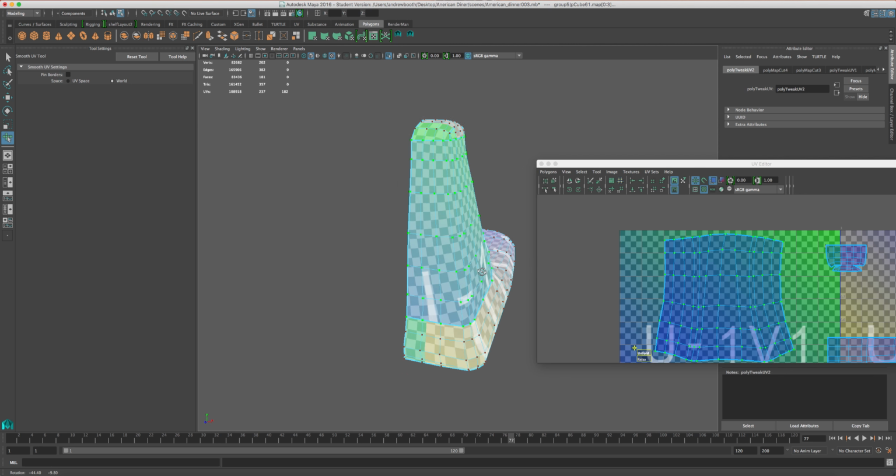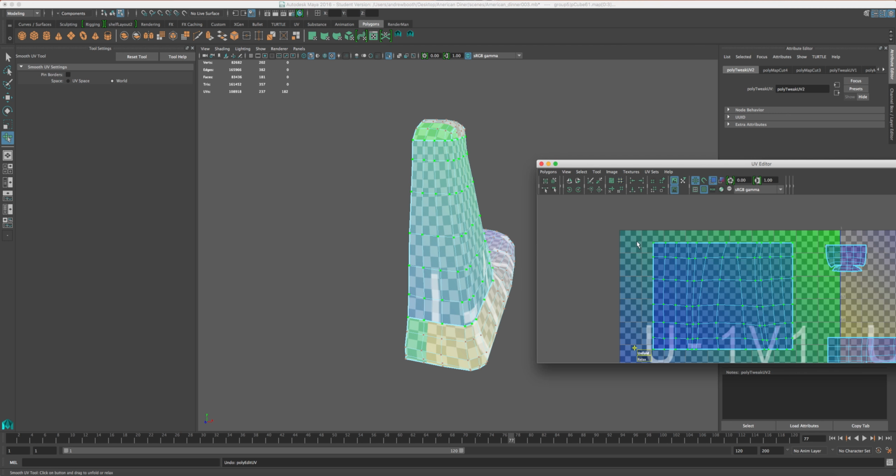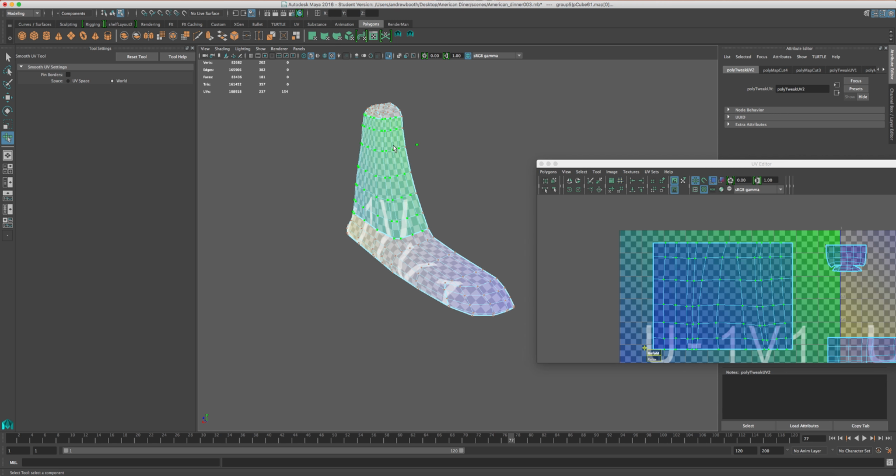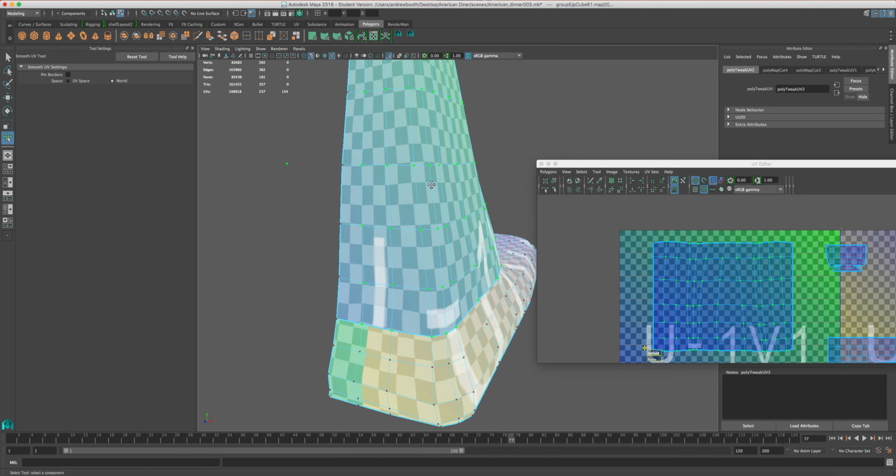Like so. Having this selected here and here, because we know that this edge here and this edge here is flat, it's straight. So using it as a constraint, unwrap and relax and unwrap these UVs until you cannot do it anymore. So now it's UV mapped.